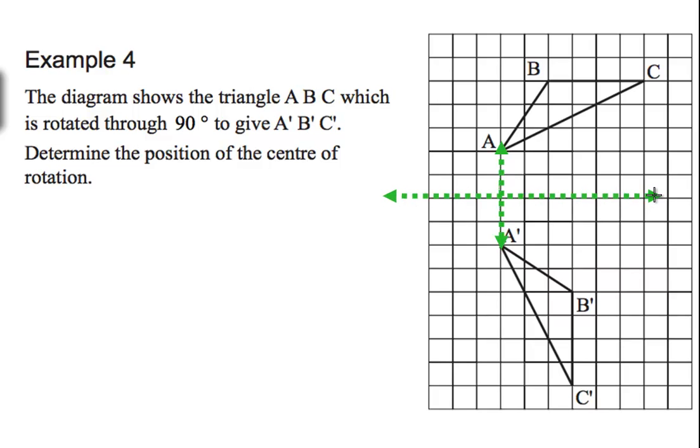Now we're going to do that with the other two. So we're going to make a line from B to B prime. Now this one's on a bit of an angle, so it's a little bit more difficult to do. Helps if you have a ruler. We're going roughly 1, 2, 3, 4, 5, 6, 7, 8, 9. We're going just over 9 squares. And we count 1, 2, 3, 4, 5. So the center is roughly about here. Okay, so this isn't going to be perfect, but we're trying to draw a line that is roughly perpendicular to this one. So we find the center of this line, and then we draw one perpendicular to that.